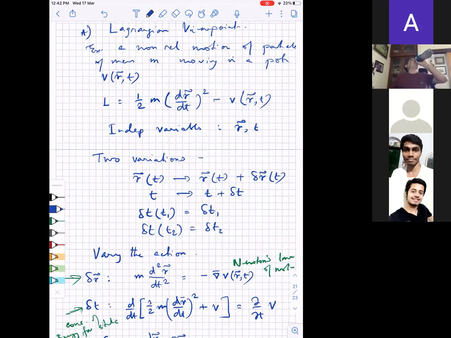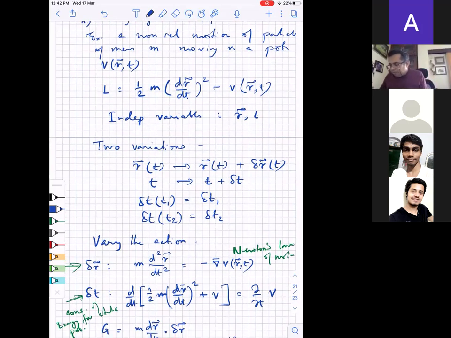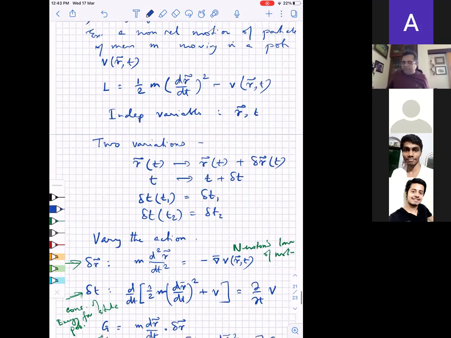The first term is an r dot term. Sir, in the kinetic energy part, there is an r dot. See, in the kinetic energy part there is an r dot, but the way I want to write it is as two variables, r and t. So over here, I'm taking r and t as the two independent variables. If you try to do an r dot, if you just write it as m r dot minus V(r,t), then you will come up with another equation, and that equation will give you something which will come later. So I don't want to spoil the surprise. You will have another equation which will not be either of these kinds of equations. It will give a different kind of equation.